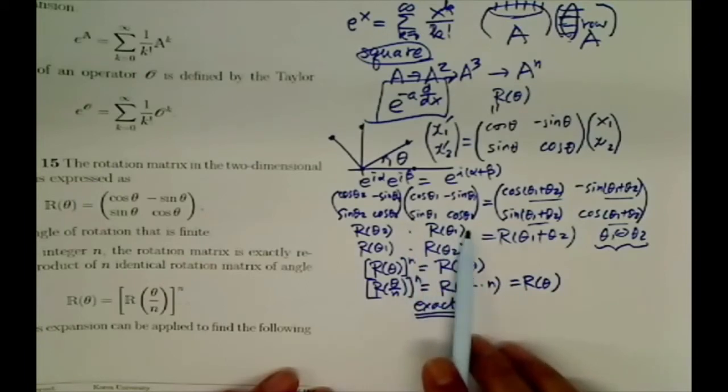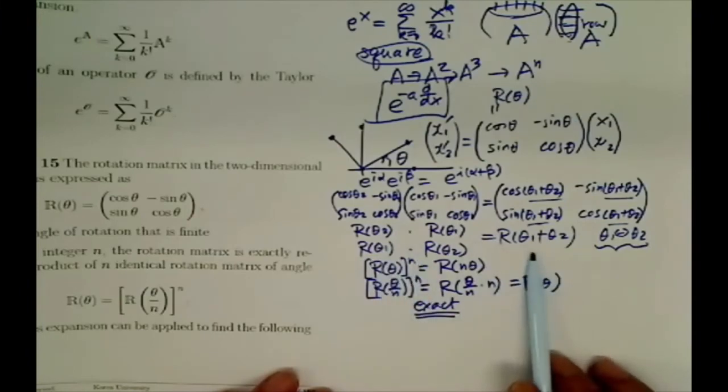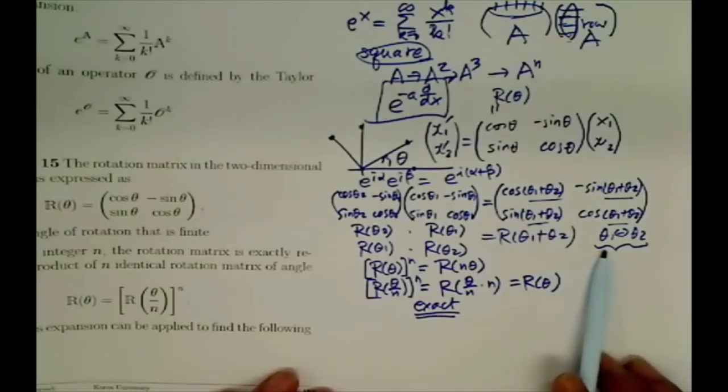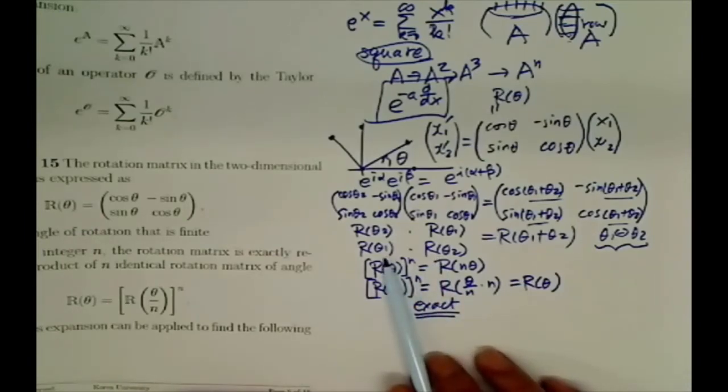First, we rotate by theta 1 and then rotate by theta 2. The result is just a single rotation with theta 1 plus theta 2. And because this matrix is symmetric on the exchange of theta 1 and theta 2, it is exactly the same as rotating by an angle of theta 2 first, and then rotating by an angle of theta 1 next.